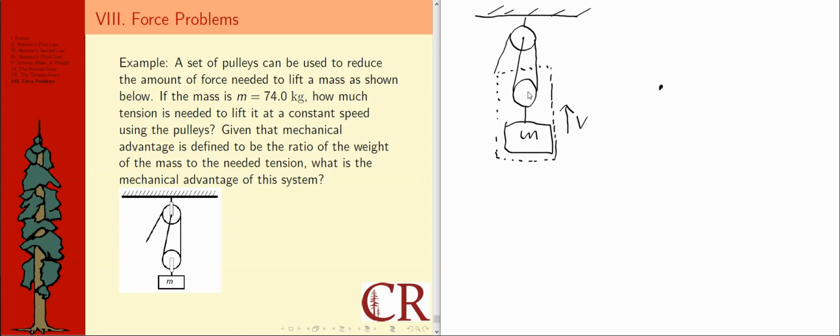You don't want super heavy pulleys. You need them to be strong enough to do the job, but usually you don't want them to add too much more weight to the system. So in reality it would be an approximation, but we're going to assume it's close enough here. In that sense, the free body diagram for the system I've chosen would naturally have a weight force. But if I ask what other forces it should have, well, the only other thing this system is interacting with other than gravity is the pulley above it, and it's connected to it by two pieces of string or rope, this one here and this one here.